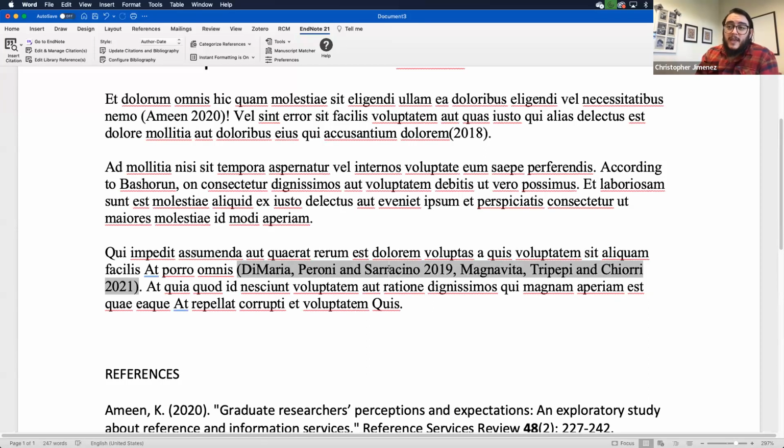This active connection with EndNote kind of messes with some of the systems that you usually submit your work to. Like if you're a student and you're submitting your paper to Canvas, or to Digital Commons or another journal platform, sometimes this connection can mess with the system and how it functions. So usually they'll ask that you convert the paper to unformatted citations and then submit the unformatted version.